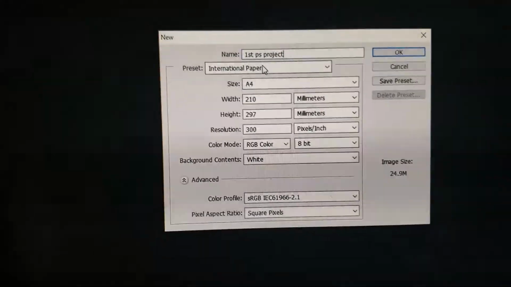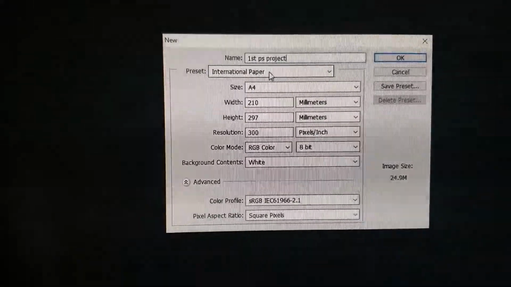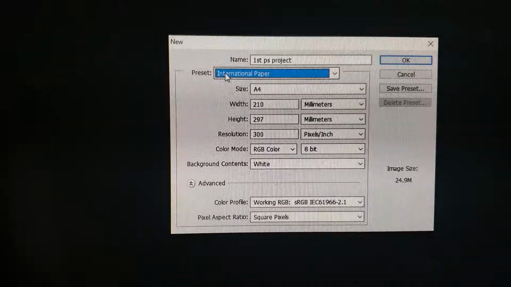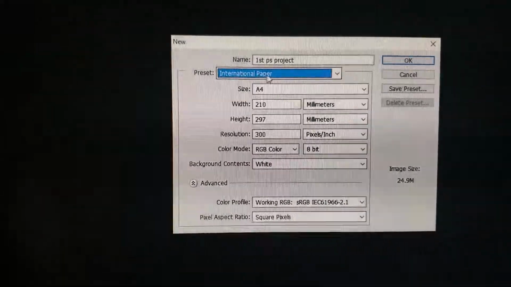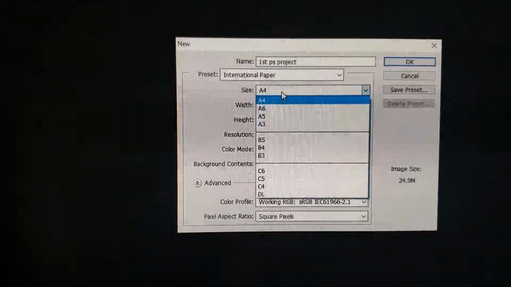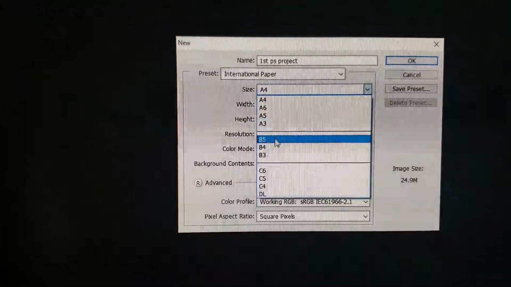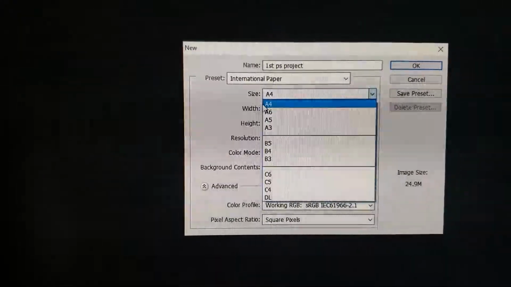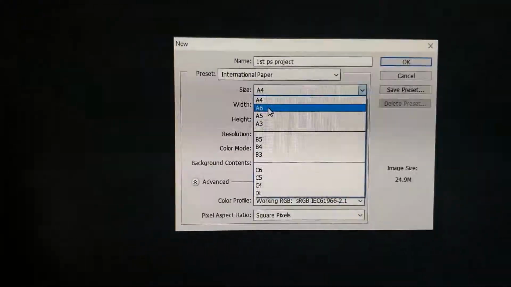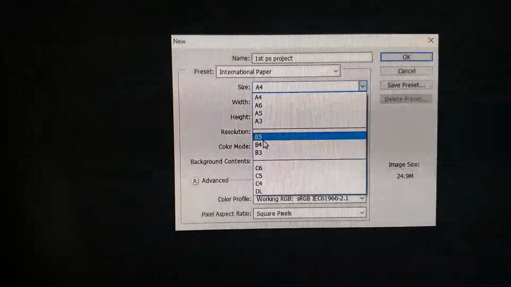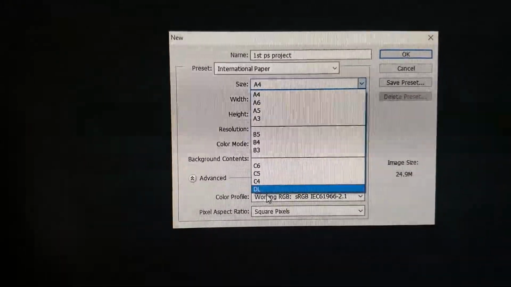Alright, now this is where we choose our size. So you can see this is the preset. So over here, preset is on international paper. Alright, so right from here we choose the size of our international paper. Yesterday we focused on only the A4. So you can as well choose the A6 size, A5, A3, the B, or the DL.